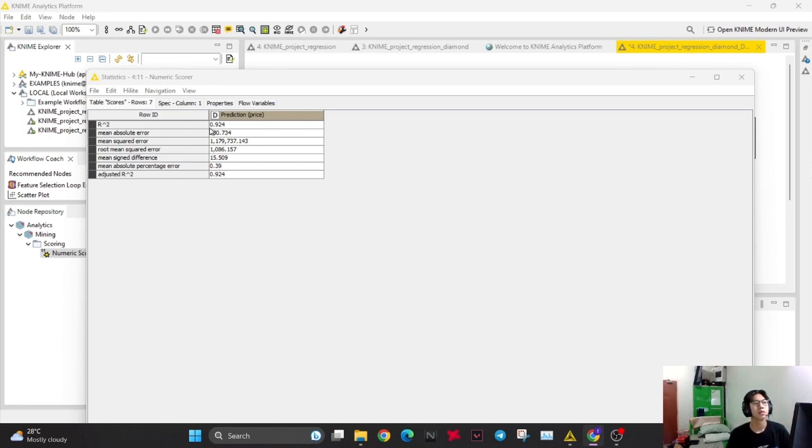Basically, this value indicates that approximately 92% of the variance in the dependent variable is explained by the independent variables in my regression model. This suggests a strong relationship between the predicted values of the price and the target variable, which is price from our datasets.